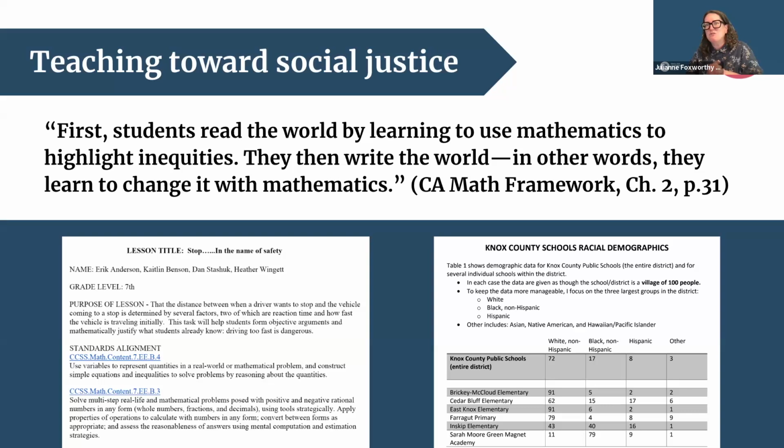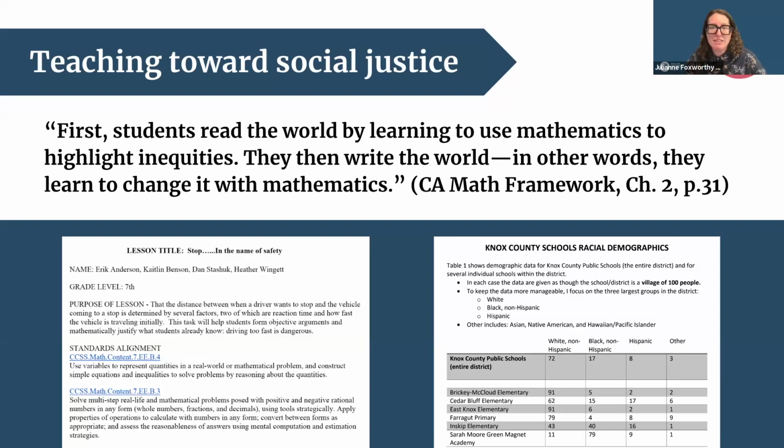but then also connected to an important issue in the world, like driver safety, having following distance, making sure you're going the speed limit because that's the safe speed in this environment. Why is the speed limit 25 in a neighborhood near where kids might be walking to school and it's 65 on the freeway? What is important about safety and why does it exist? So you can see that this question isn't particularly controversial, right? Being related to social justice, I don't think you have to necessarily worry about a big backlash from school boards or school communities because this is not very controversial. Things that are not controversial at all are very important justice issues for kids, like, can I walk to school safely? What speed limit do we need to set around a school so that cars can stop in time not to hurt kids, right?